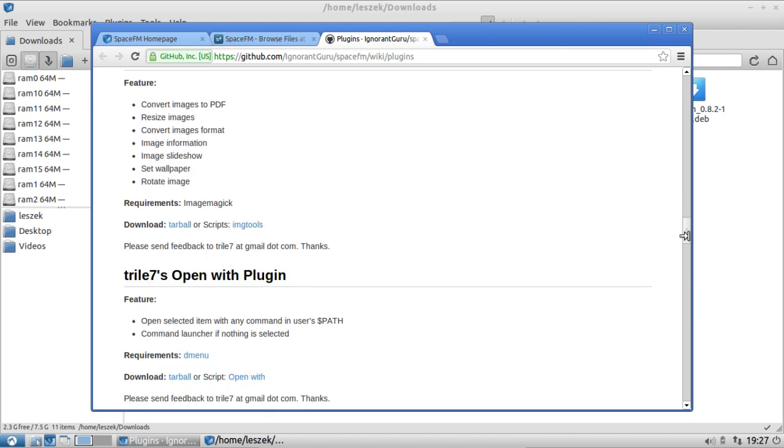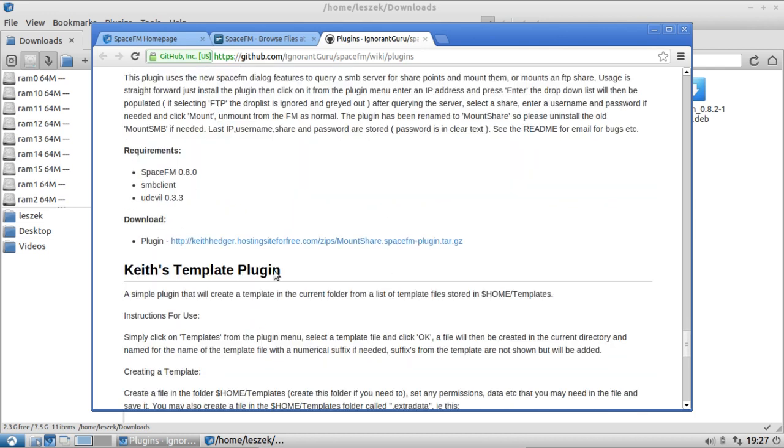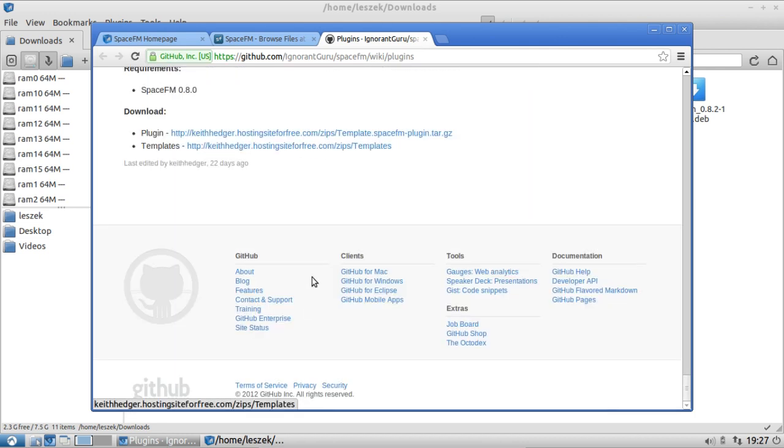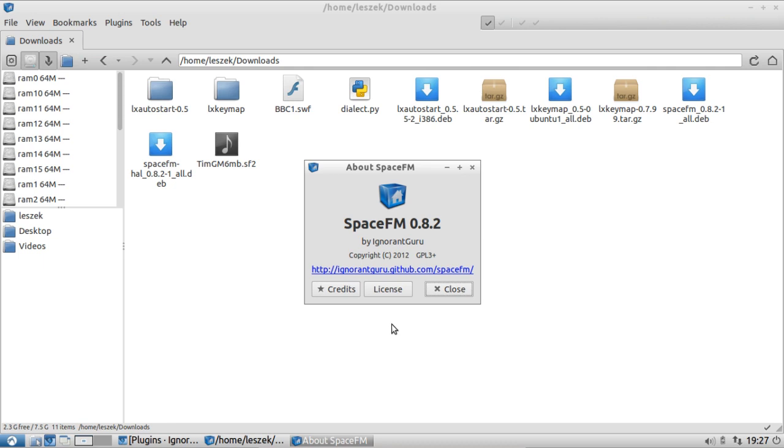So there are lots and lots of plugins that you can just install, video convert to, and so on, Samba mounting. So it's a pretty unique experience and a pretty good file manager, really, I have to say. It has lots and lots of customization features built in. You can customize almost everything out of it. And yeah, this is SpaceFM.